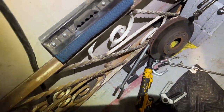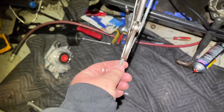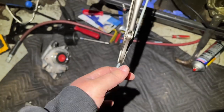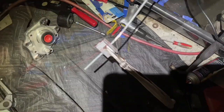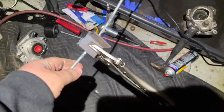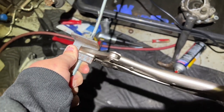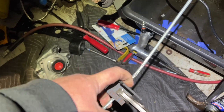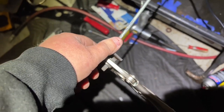I've got a piece of angle here. I'm going to cut a little piece and clamp the angle this way so I have a flange sticking up so I can beat on the flange. So let me set that up and I'll show you what I'm talking about. So here's the new plan. I cut a little piece of angle and clamp these vice grips sideways. Now, I'm trying to pull it out so I can beat here with the hammer and hopefully this won't slip off the all thread.